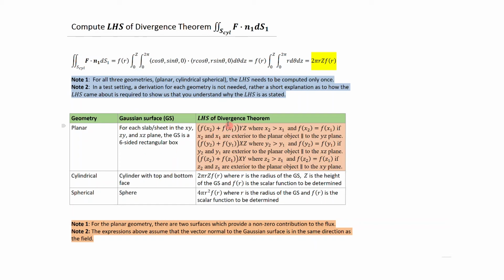For the case where we're dealing with a slab or a sheet which is parallel to the YZ plane, you'll find that only two surfaces make a contribution to the flux. And if we're dealing with two points exterior to the slab or sheet, then we can essentially make the following statement, that the total flux is just the sum of the two contributions on either side of the slab or sheet, and it turns out F of x2 is equal to F of x1. And so we don't have two to worry about. We actually have this constraint, and therefore we're only solving for one and immediately obtain the other.